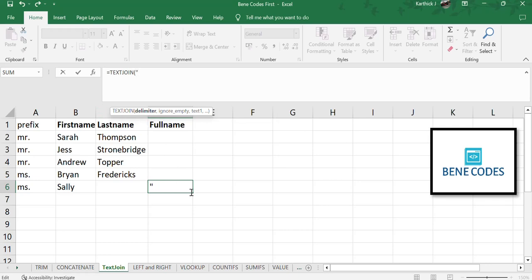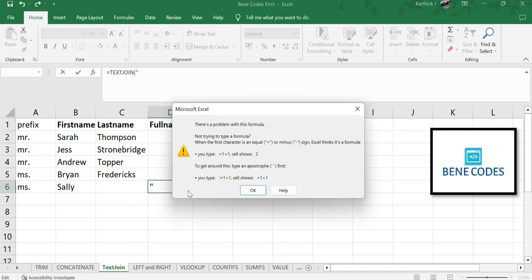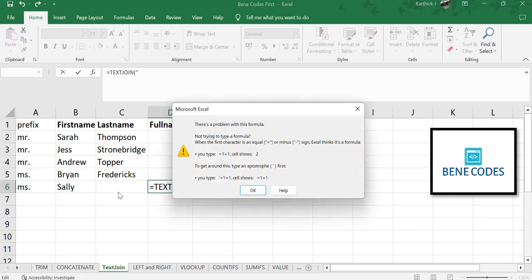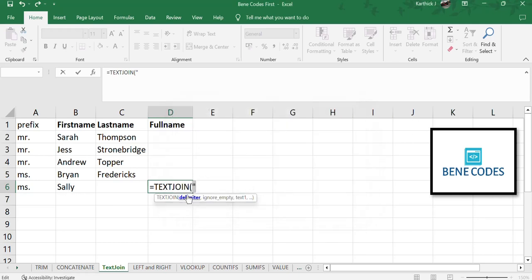What will be the delimiter here? Here, for the delimiter you can provide a space, and here true, ignore empty true, then text one, text two, comma, text three.